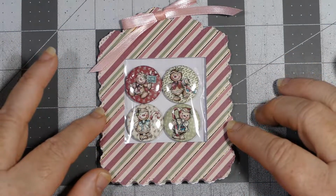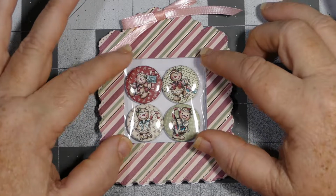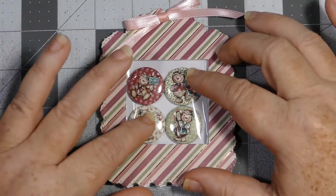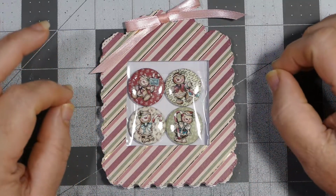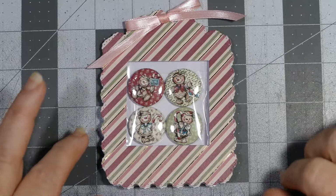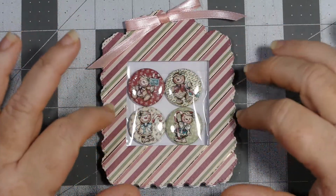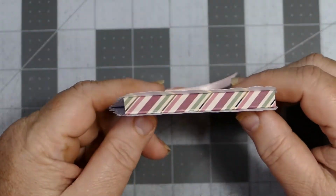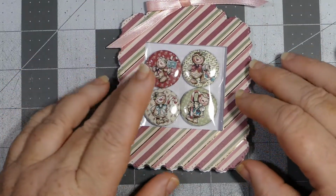And so I cut my tag. I took a square die and put it in the center. Centered it the way I wanted from left to right, and then where I wanted it. I needed to leave room up here to put a bow or to tie it closed. And I could have dropped that down a little bit. I think it would have looked a tiny bit better. And then I just ran this through and cut the square out, and it leaves room for your flare. It's dimensional on the bottom so that it's not poking out or pushing through the paper.